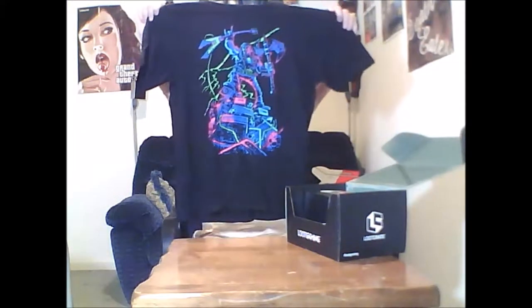So like with every Loot Crate, there comes a t-shirt and you can select your size online. This is a very colorful t-shirt, if I may say so — very colorful indeed. I'm not sure what it is, but it looks like a rock star holding an axe. It's from Double Fine Productions, made in India, 100% cotton. Every Loot Crate box comes with its own shirt, so you guys can always go and pick it up — they're pretty cool shirts.